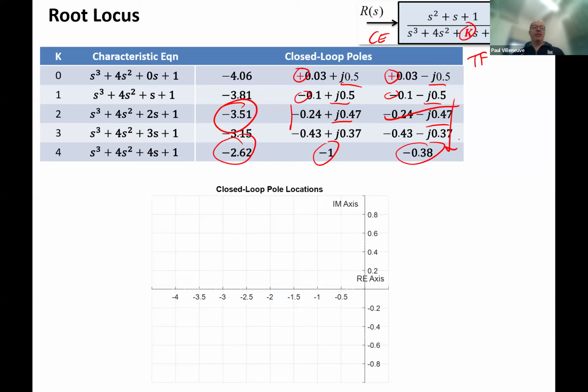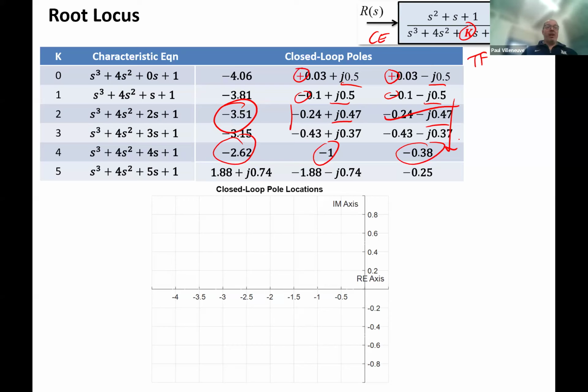The problem with this approach is I had to plug in 5 numbers. It's a lot of work, right? What if I had to plug in 400? Would I just keep going? 5, 6, 7, 8, 9, 10. It gets tedious after a while, doesn't it? And with computers, you could certainly do a while loop, keep incrementing the number until we get to a value. But again, that requires a lot of work and a lot of coding to set up. So let's do, oops, I added the 5 in here.